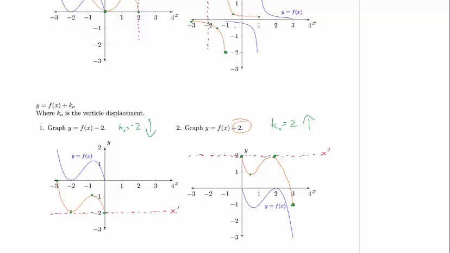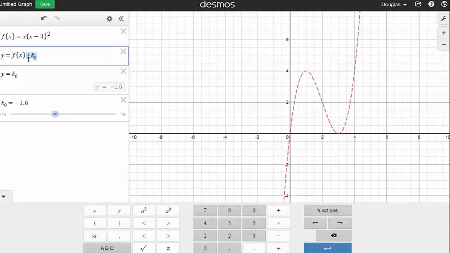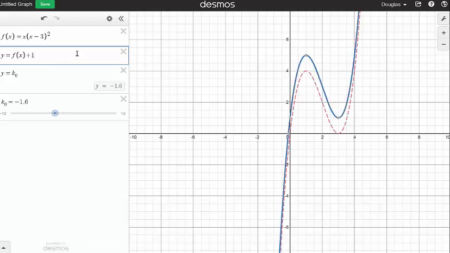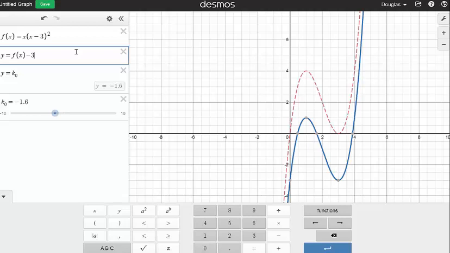Let's go ahead and take a look at Desmos now. Alright, so again we've got our original function right here. You can see how it's flowing. And now we're going to look at what happens when we add a k-naught here on the outside of the function. Before we do that, let's just look at a specific number, and then we'll put ourselves up to the general case. We just add 1. And we note the function gets pushed up by 1. Add 2, it gets pushed up by 2. Or if we subtract, say, 3, well, then it gets shifted down by 3, just as we were observing earlier.